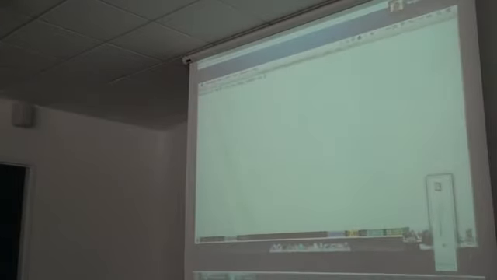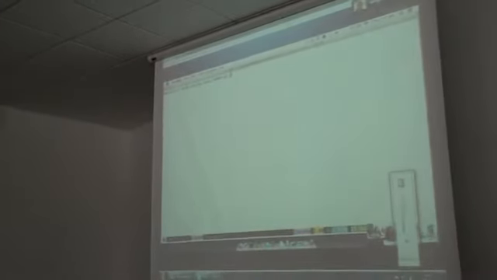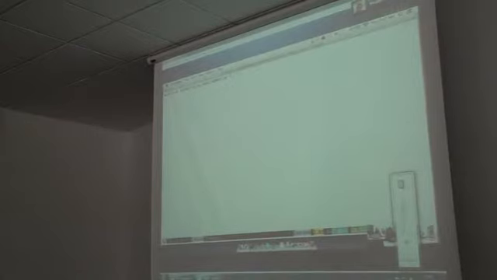Okay, so we have our OTU table. The first thing we're going to do is just normalize by the 16S copy number. To do that, we simply type the normalize by copy number script. This assumes that you've installed PICRUSt locally. And then we're going to output it to a different file.